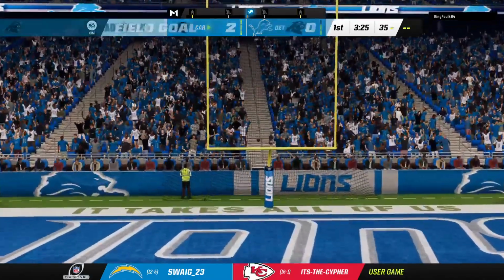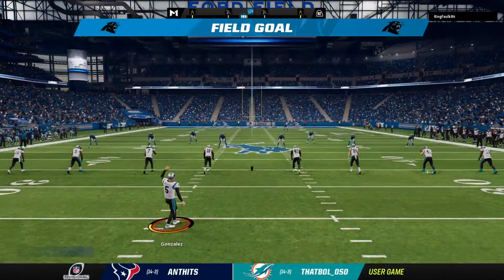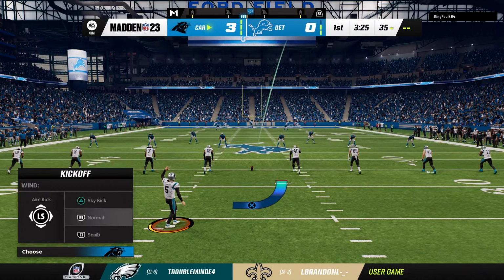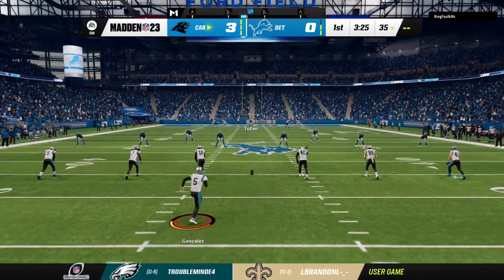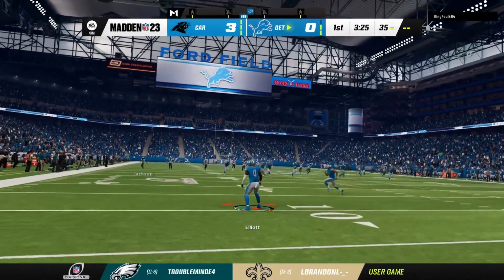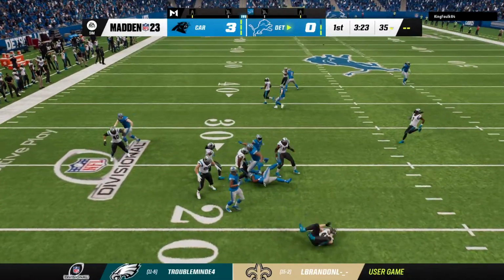Gonzalez's kick is good. Not the touchdown they wanted, but hey, you're on the road in the playoffs. They did get 3 on the board. Yeah, it's a good opening drive, so you feel good about it yourself. You get to the sidelines, the defense feels good about you helping them right out of the gate. The team, yeah, they feel pretty good about coming in the playoffs and getting points on the board right away. Taken from about the 12.